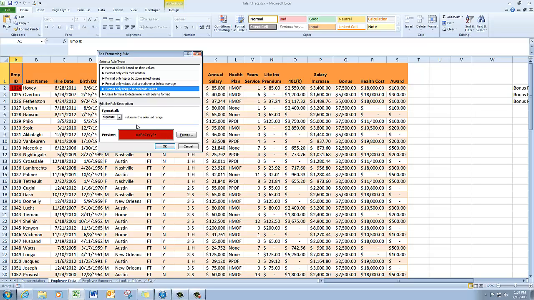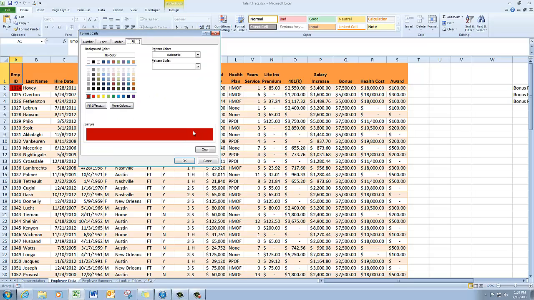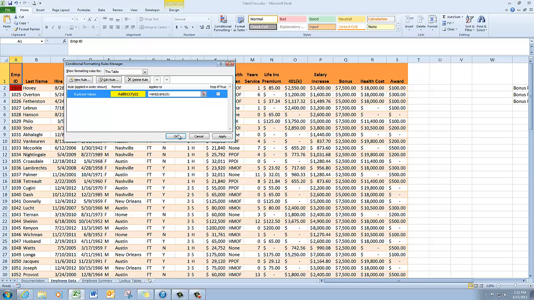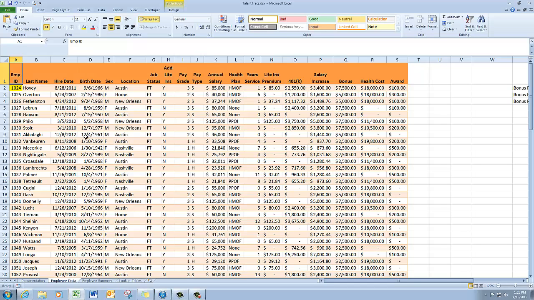I've decided that I want to change the format, so I'm going to click the Format button in the Edit Formatting Rules dialog box. And I'm just going to change the background color to yellow. I'm going to click OK, and OK, and OK.